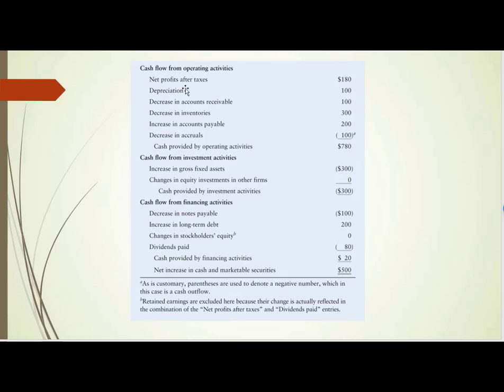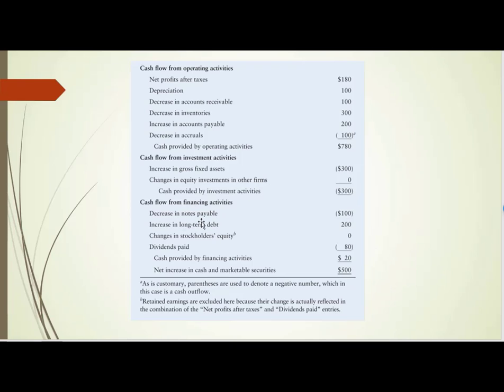Here's net income, right? Now we've had some increases and decreases of line items that ultimately gets us to this $780. Now I'm not ultimately that concerned with us understanding how to create this statement. That is an accounting responsibility. But we do understand what the numbers are telling us. Cash flow from investment is a negative $300 because we bought plant and equipment, right? We didn't sell more than we bought, so it's a negative number.